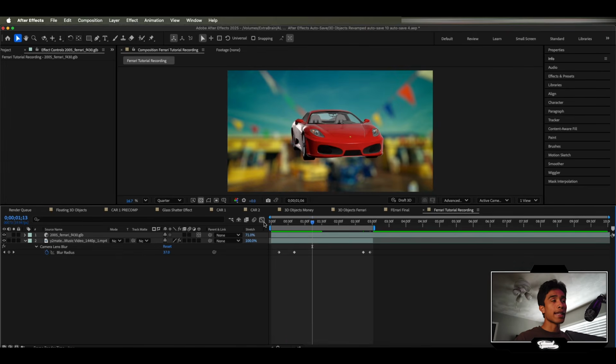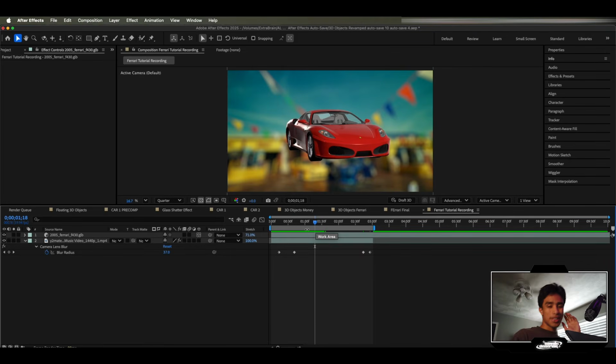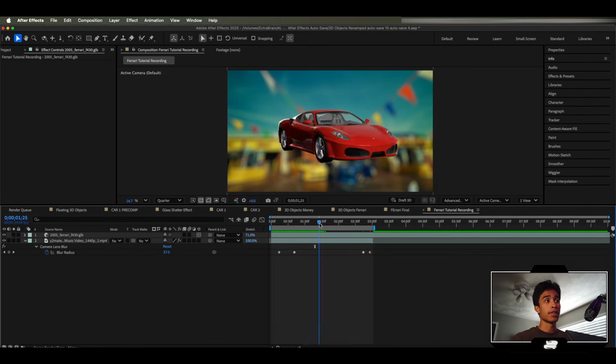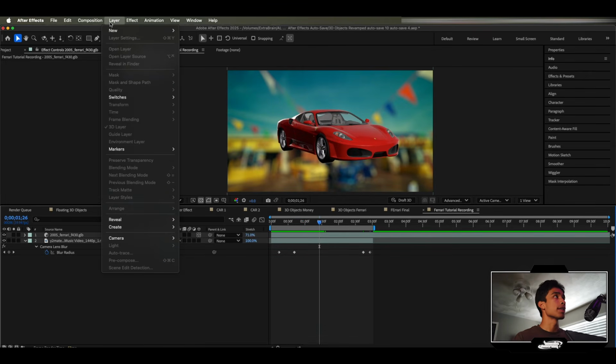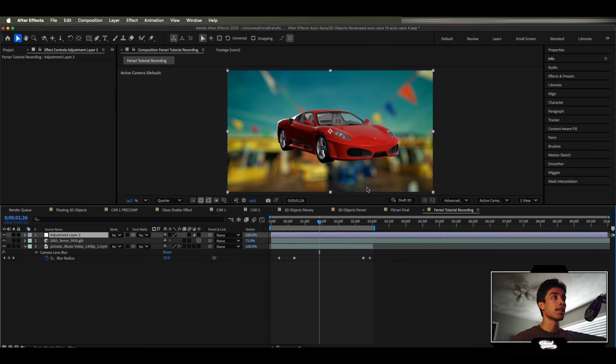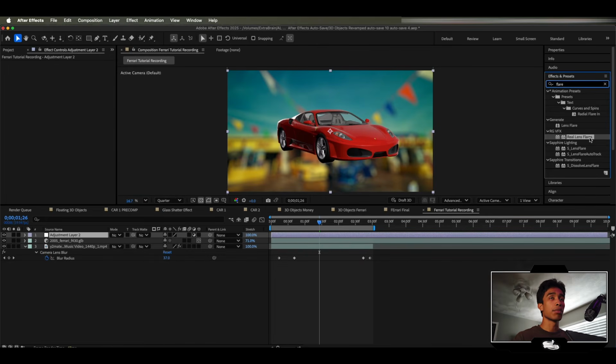Okay, so now how do we make this actually look a lot more realistic and cooler and stylistic? So unfortunately, I'm going to be using some third-party plugins just to spice this part up. The actual 3D object, of course, as you saw, was completely native. We didn't need any Element 3D, no Blender, no Cinema 4D. But if you want to spice this up, make it look even cooler, I recommend using some. So what we're going to do is we're going to go to Layer. We're going to create a new adjustment layer. First thing we're going to use is Red Giant Real Lens Flare.